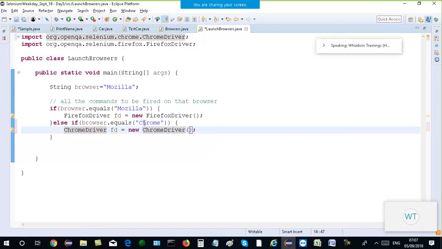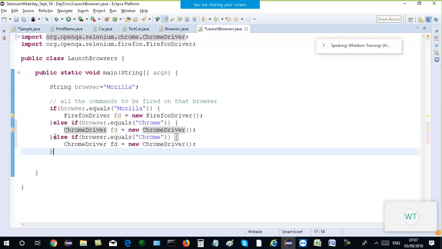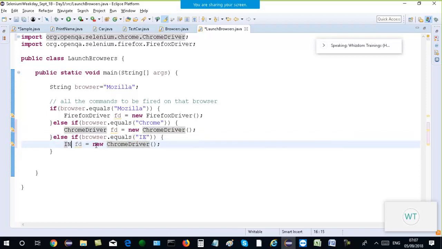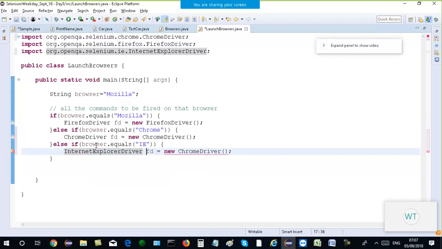Similarly, maybe you can do it for IE as well. If the browser is IE, then Internet Explorer driver object you can make.